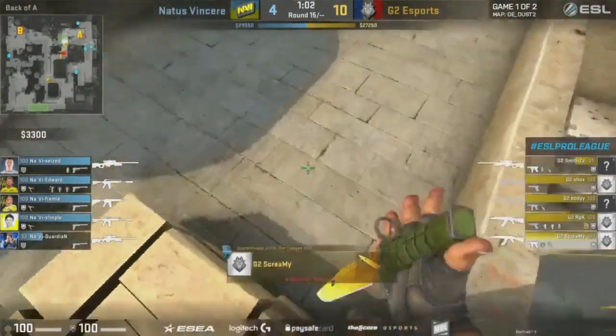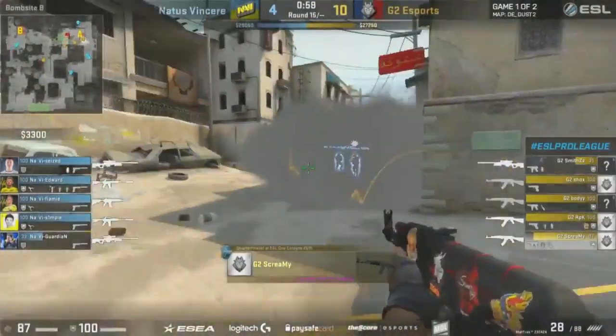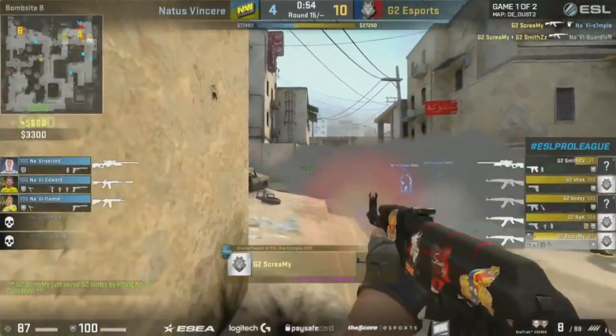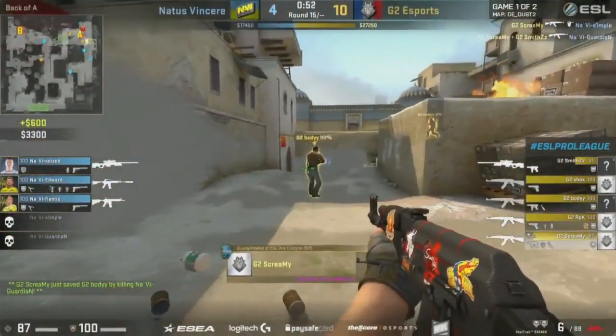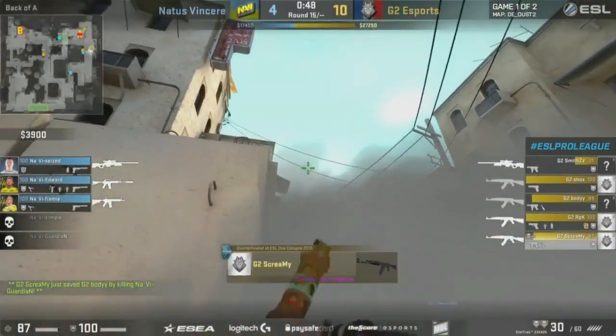Flashes and smokes out onto A. Shox will be late to leave T-spawn, so he'll cover off rotations, but it's 4 on the A side of the map right now for the CT. Simple spotted as they get a wall of smokes down, and nobody watches CT. Scream through the smoke absolutely obliterates Guardian, and he's going to push on for more.